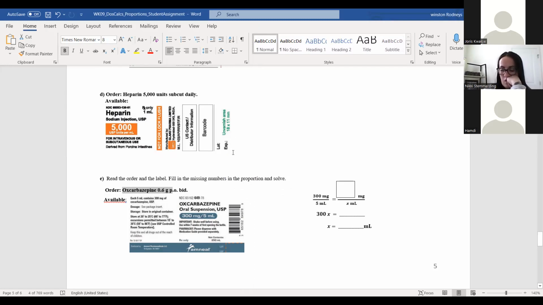Oh, I see. They don't even want you to solve here. Well, they do want you to solve. Yeah, this is fill in the blanks. So the blank here obviously is gonna be yours, the 600. The 600 is gonna go in this box. And then you cross multiply, and you're gonna get your 300x, and then your 5 times 600, which is 3,000. Then the next step, once you put your 3,000 here, is to divide both sides by 300. All these problems are the same.